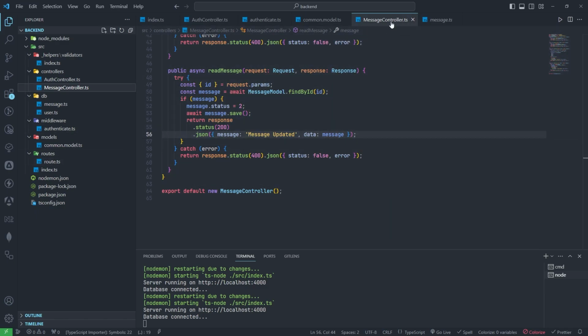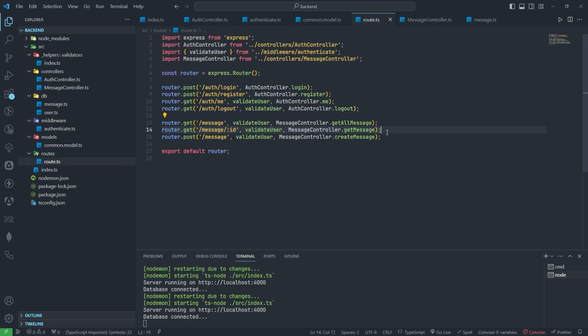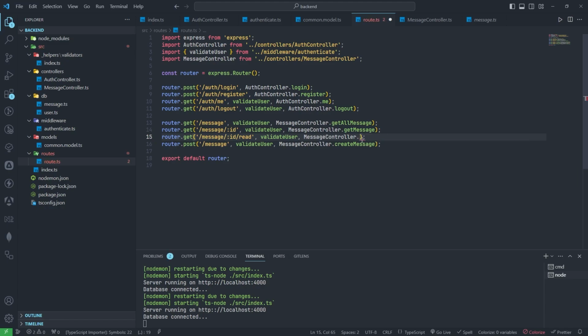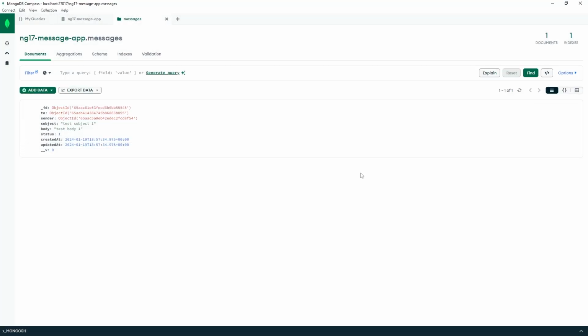Okay, this is done. First of all I will add the route for this. So in this file I need to add the route. I will add it like this, read, and I will call this function, the readMessage, like this. Now yes, you can see in the status what we have, 1, right?